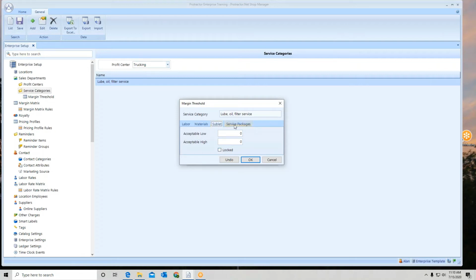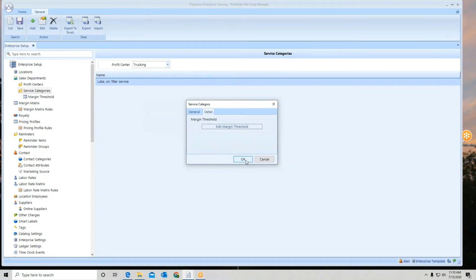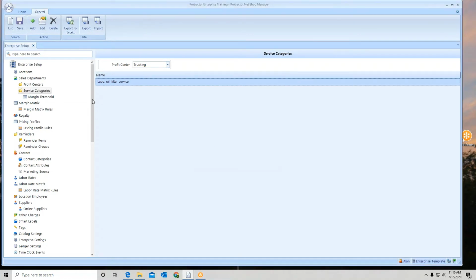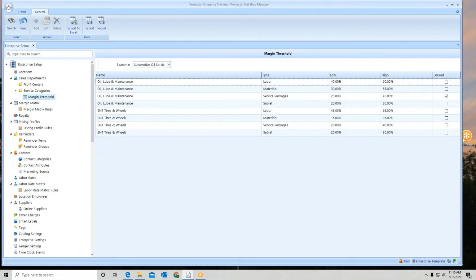You can do sublet and the overall service package. Hit OK and OK again. So when I open this up down below service categories where it says margin threshold, this will show each profit center, the different categories, and what my thresholds are, and whether or not anything is locked.